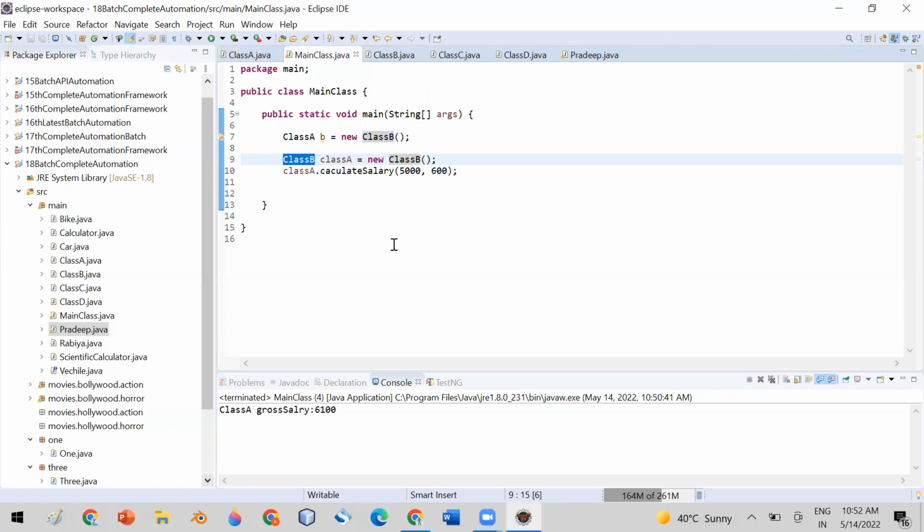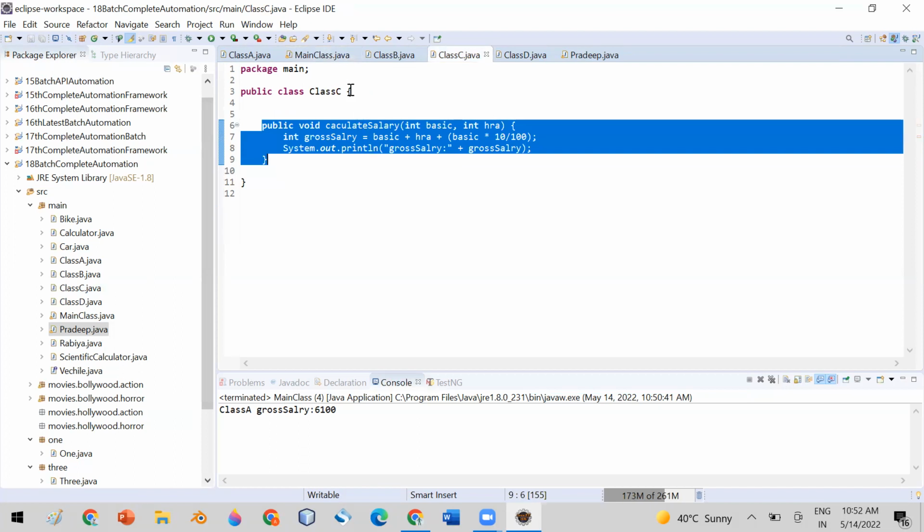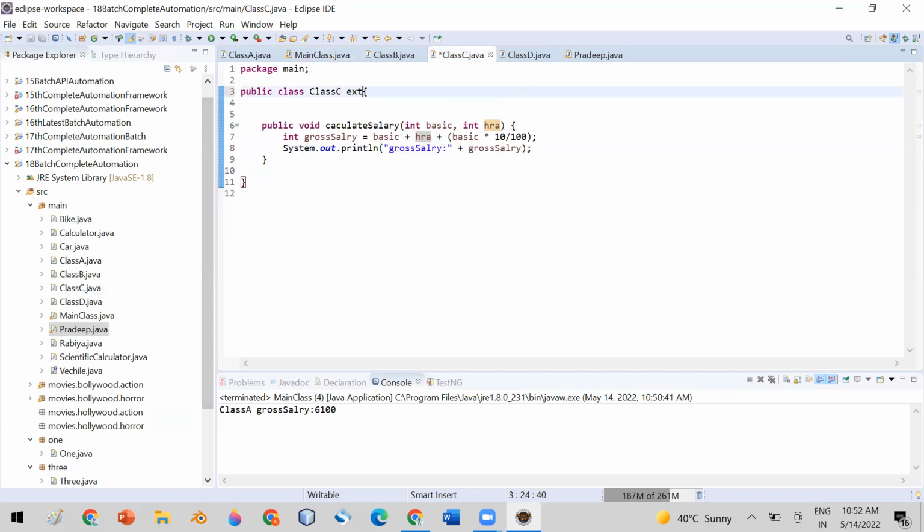This is the simple object creation. There is no inheritance between them, and there is no relation between the two classes. So I will tell you the benefit. What is the benefit? Sometimes what happens, why we use the reference of a parent class? You can take one example. Suppose here we have class B as one child. Let me take the example of class C. Let me make class C also a child of class A. Is it okay?